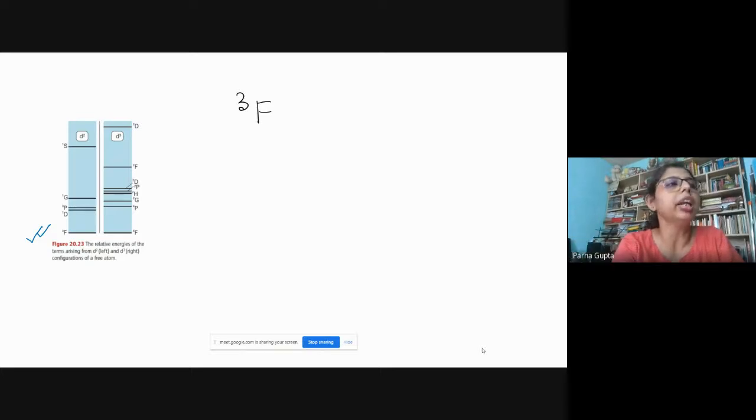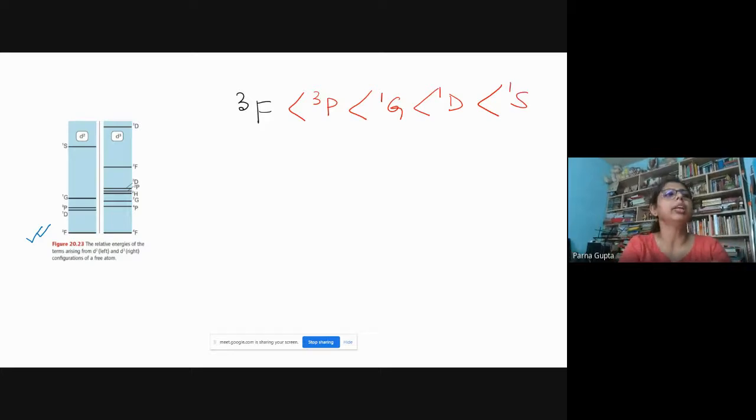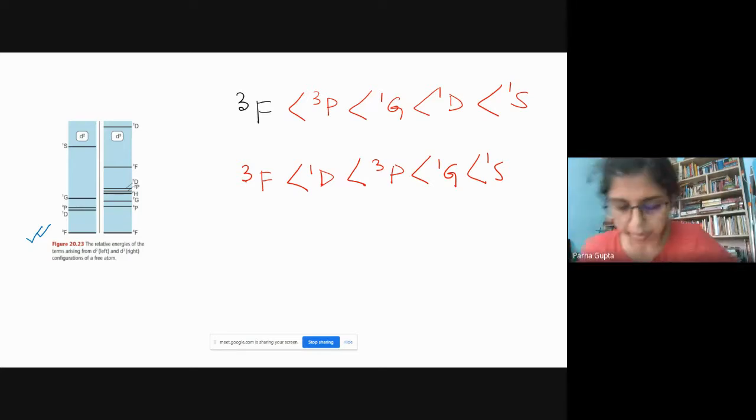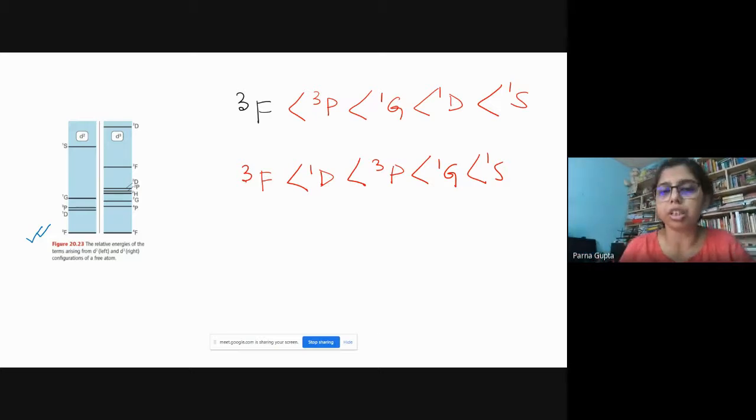So this is the relative energy. If we just do the relative energy from the free term, I forgot to keep it here. So this is the term, that is the free ion, but actually what we see is 3F, this is the 1D, this is the value. So if we just take this, this is the inter-electronic repulsion. So how do you define the repulsion? Every time I am telling repulsion, what does it mean?